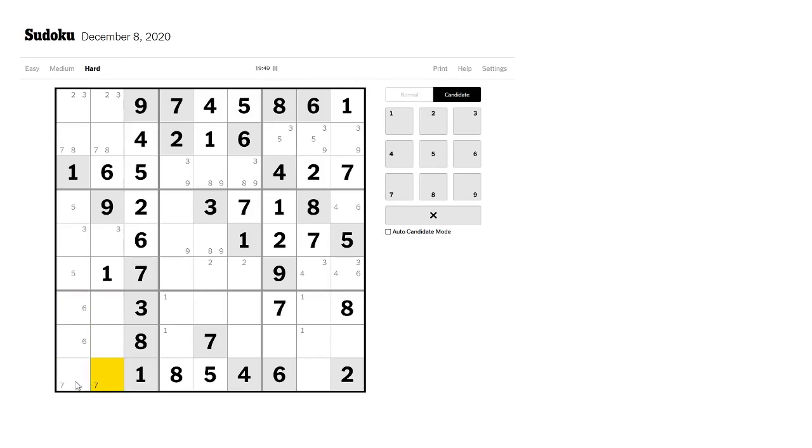That means these must be 7s and 9s, which opens up. Hold on, let's double check. 2, not in here. 6, not in here. 4, not in here. 5, not in here. Yeah, this is quadruple 2, 4, 5, and 6. So that means the 9 and 7 can be resolved because I've got a 9 there. So the 7-9 pair can immediately be resolved. And this 7 opens up the 7 and 8 up there. And the 8 now locks a pair of 8s down there.